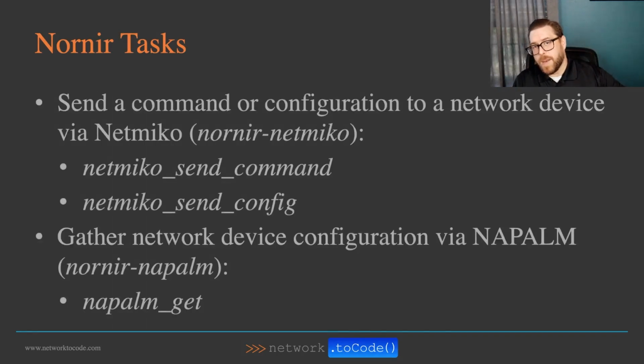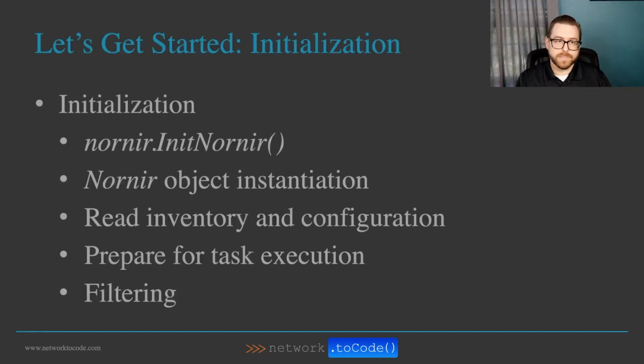One of the common ones, because I'm focused a lot on the network devices, is the Netmiko plugin. Nornir-Netmiko, you want to use that one, pip install nornir-netmiko, and you have access to tasks where you can send a command to a network device or send config. Same for NAPALM, another common network automation tool. Install its plugin, nornir-napalm, and you can use the napalm_get task to do things to your devices.